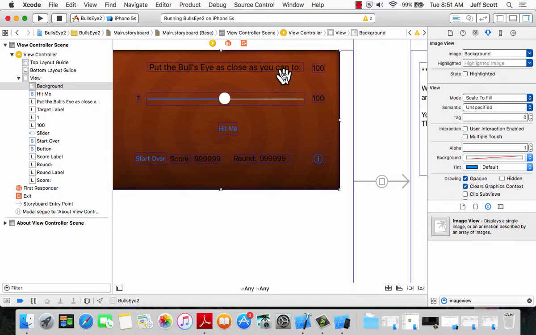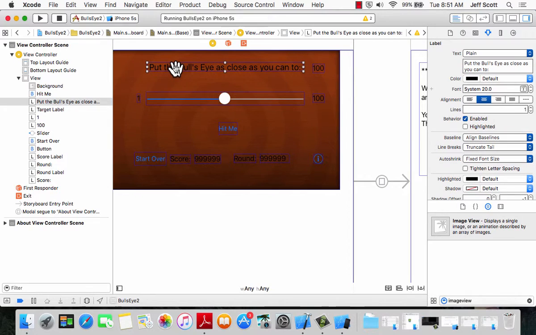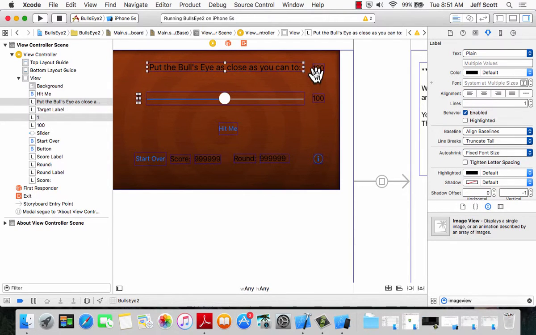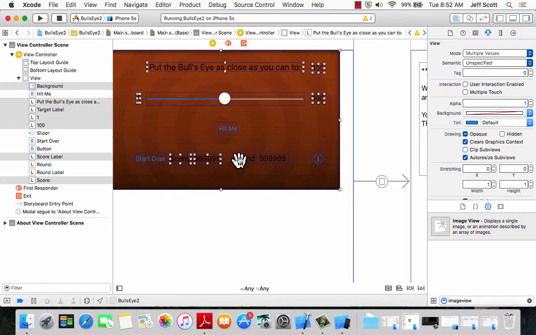So again, what I'm doing next is I'm highlighting 1, 2, 3, 4, 5, 6, 7 labels. I'm going to highlight all of them. Then I'm going to go over to my attributes inspector, and I'm going to change the color, and I'm going to change the size. All right? So let's do that. So here's the first one. The order in which you do these doesn't matter. So now all those that I told you that I wanted to highlight are highlighted. Did that make sense? I held down on the Command key and I clicked on each one. You can also do them individually, but doing them in one swoop is faster, which is why I'm doing it that way.